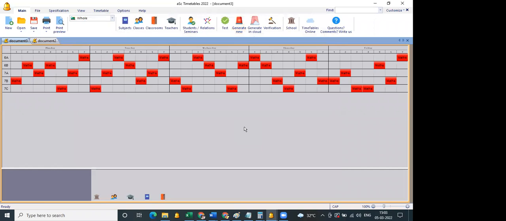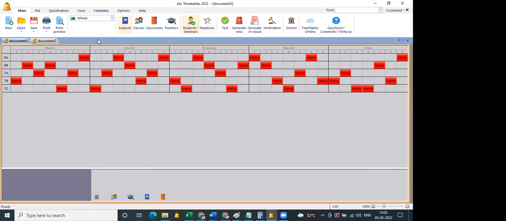So we have an exclusive setting in relations, but that should be used only if there's a necessity, because that has to be used only when there is a necessity. At any cost, I don't advise you to use it, because it will make your timetable a bit complex. If you're not using any relations, your software will also be pretty good. But if at all you want to use it, you can do so.